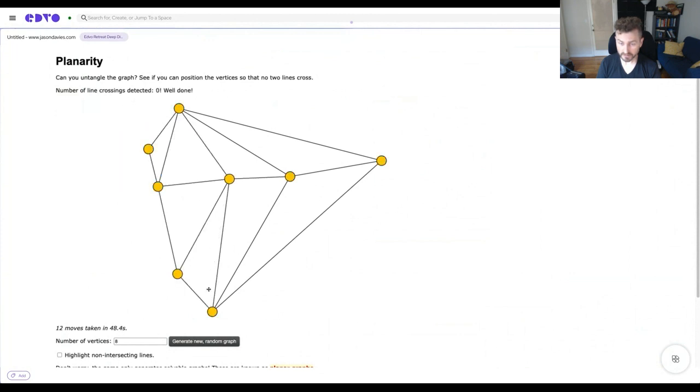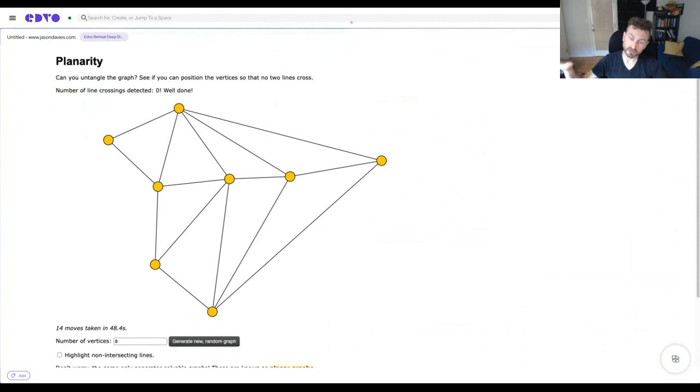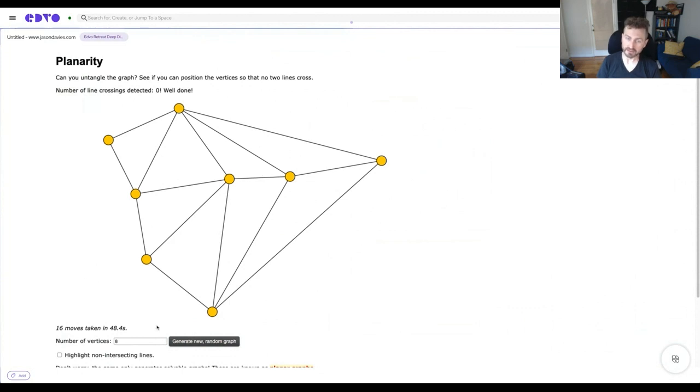Okay, there we go. So I did it. Now none of the edges cross each other. I'm able to flatten this graph out onto a piece of paper, and nothing crosses. This is a very special class of graph. It's not uncommon, but you are definitely not guaranteed that all graphs can be drawn in this way. Most can't. Most will have some sort of crossing, and what does this mean?